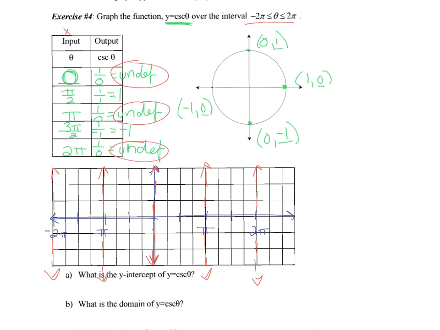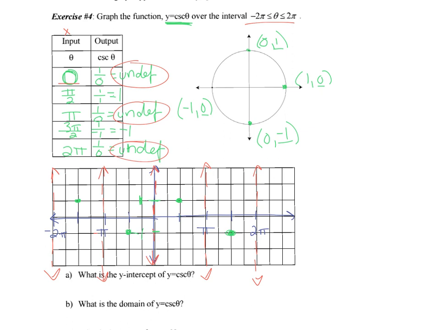So next step is to put the points we know. So we know that at pi over 2, just put a little scale here, that's 1 and negative 1. At pi over 2, it's going to be at 1, okay? At 3 pi over 2, it's going to be at negative 1. So we want to think about this like bouncing up and down. 1, negative 1 will continue. So back at negative pi over 2, it's not going to be symmetric. It's just going to continue the up-down pattern. So it's going to be down here, not symmetric over the y-axis, I guess I should say. And then back up here, it's going to be back up here.